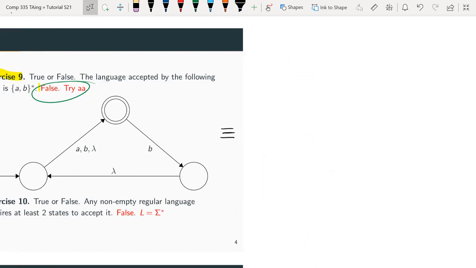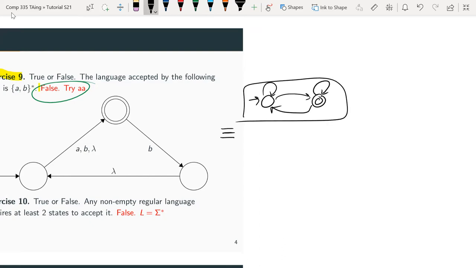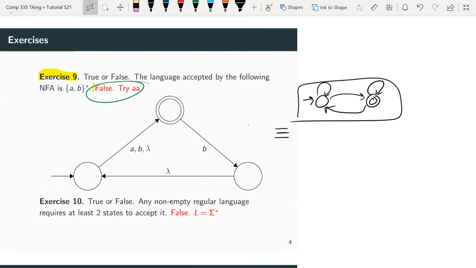So what's the idea of the conversion algorithm? Remove all intermediate states until you get something like a single initial state. You maybe have a loop on your initial state. You have a directed edge to your final state. You maybe have a loop on your final state and then a directed edge back. So you want to get to this type of configuration, right? So how do you do that? In this particular example, it's actually not that hard. You just need to eliminate this intermediate state.